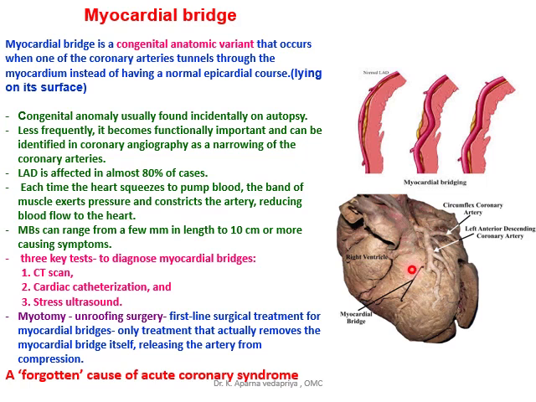So it so happens that the myocardium grows over the coronary vessels. The coronary vessel dips into the myocardium and is then seen again on the surface of the epicardium, that is, the surface of the heart. This part of the area where the coronary artery is underneath the myocardium is called a myocardial bridge. This usually is not known, but is an incidental finding during autopsy.